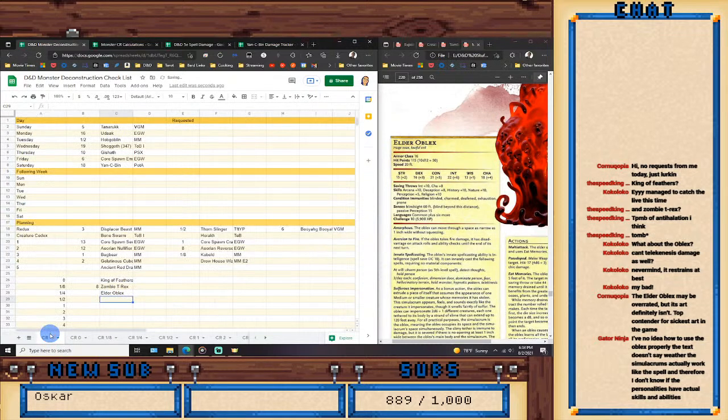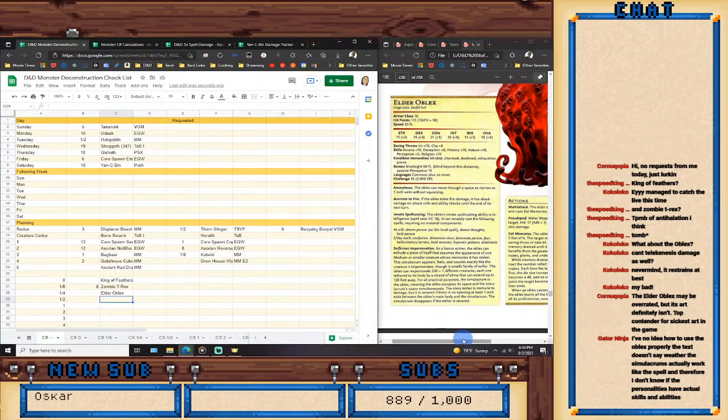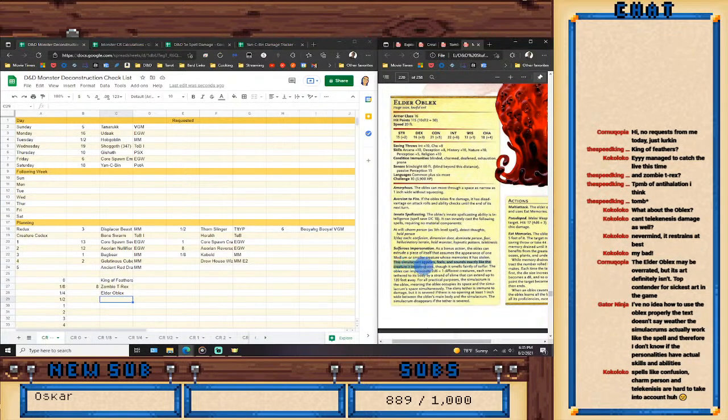Alright, let me see here. Gator Ninja: I have no idea how to use the Oblex properly. The text doesn't say whether the simulacrum actually works like the spell, and therefore I don't know if the personalities have actual skills and abilities. Well, let's take a look at this real quick. The slimy tether is immune to damage, but it's separate. The simulacrum appears, feels, and sounds exactly like the creature it impersonates, though it smells faintly of sulfur. Alright, so that's kind of important for how to use it.